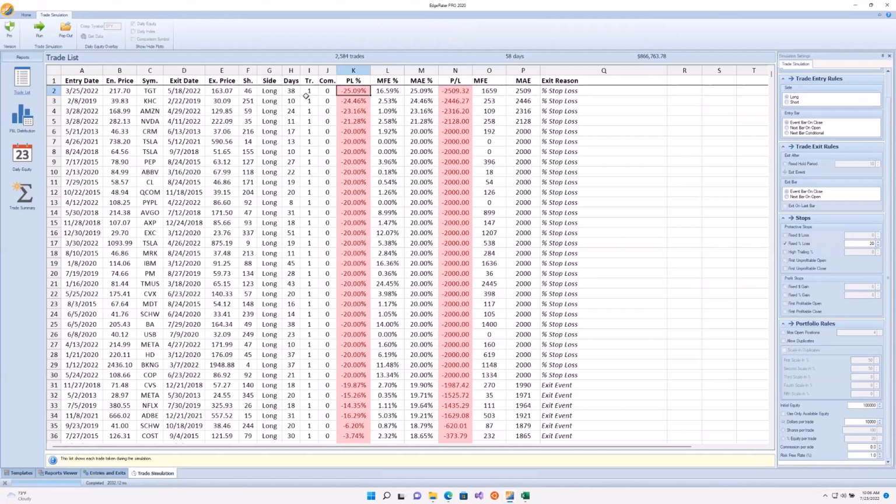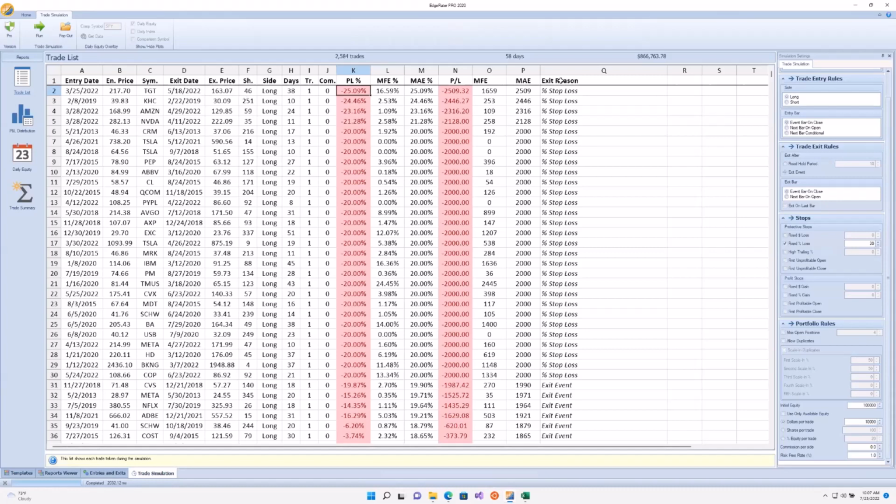per symbol. For instance, if you're averaging in, you might buy 50% of the position to start with, and then another 50% at a later time, then the number of trades within that one particular trade would be greater than one. Profit and loss percentage, MFE and MAE, you'll find those if you do a search in Google. That's a very common term for backtesting. These are the percentage numbers, and the ones without the percent are just the raw numbers based on the number of shares that were purchased.